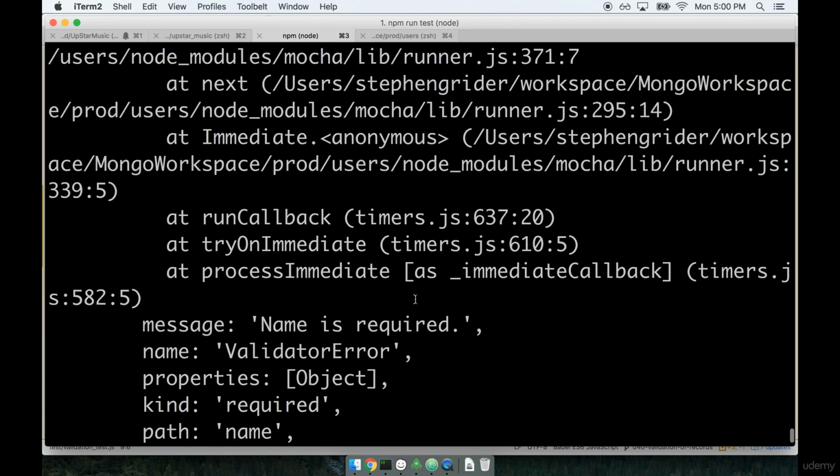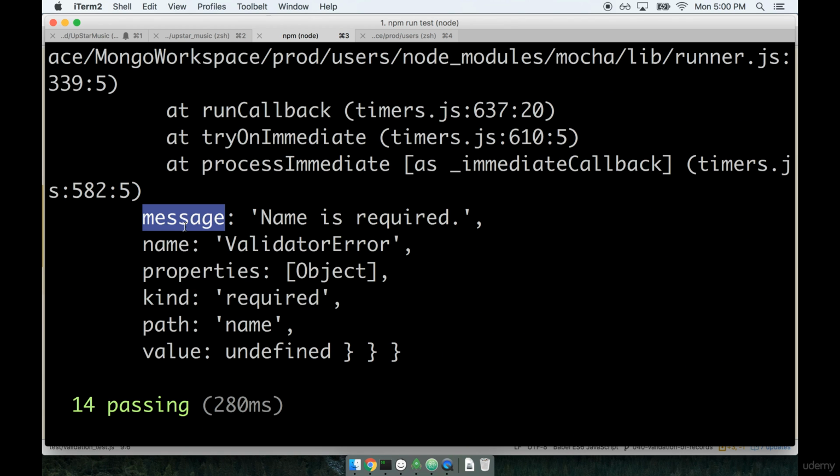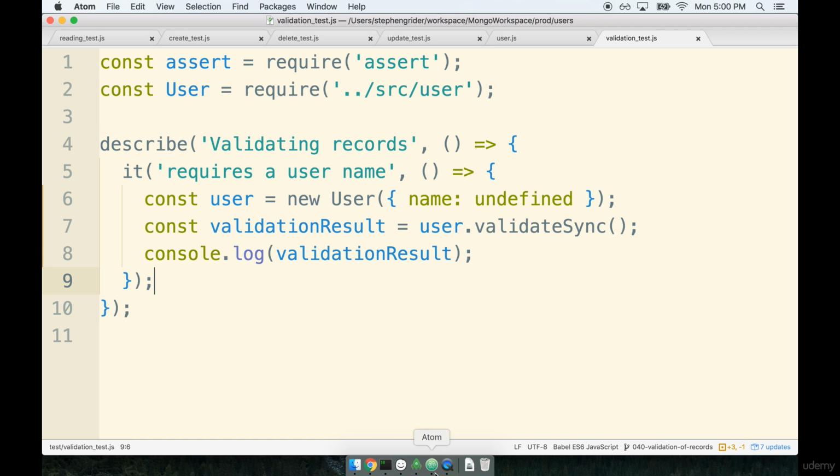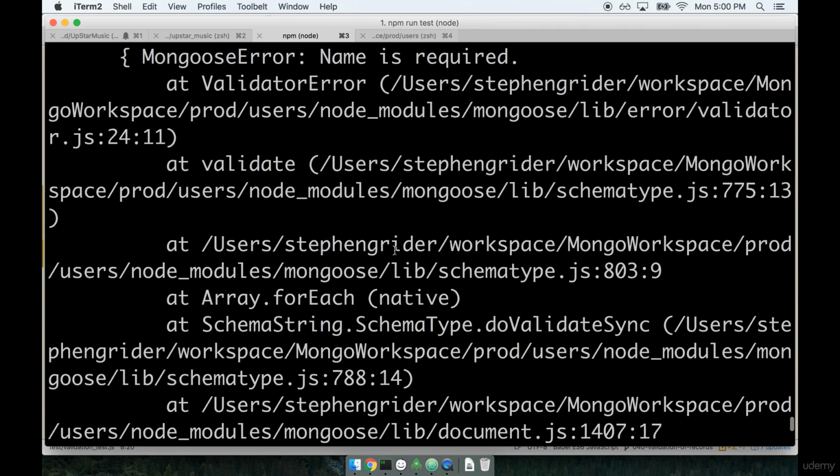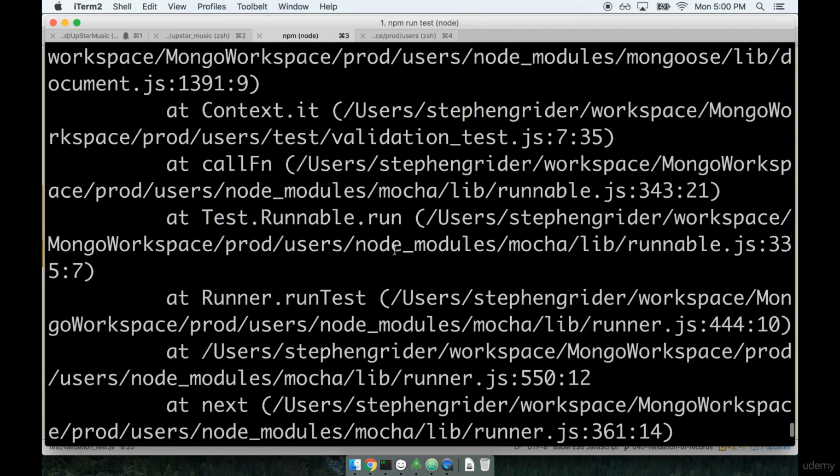What I'm really trying to get at here is that it has this very nice, very well packaged up message property that we can get access to. So message right here, this is what we really care about at the end of the day, like 90% of the time. So we want to take this message and somehow show it to the user or log an error on our side, maybe just on our server, saying there was an error when we tried to save this record. So what we really care about is the message property on here. What's tough is actually getting access to that property. As we just saw, this thing is deeply nested on this error object.